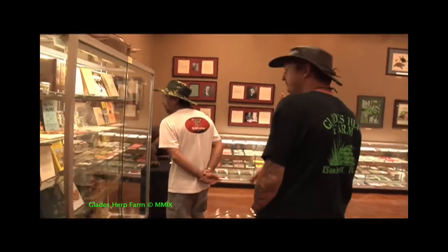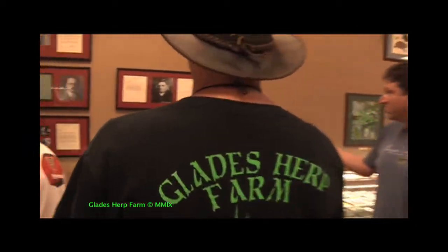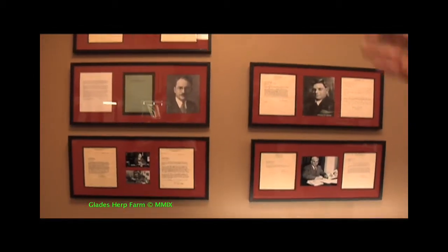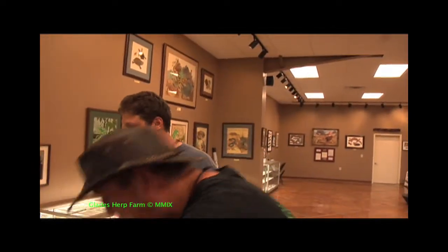We haven't got the museum part really ready to go yet, but all this stuff is different — old books and artifacts from old herpetologists, that's what all this stuff is. We do have some of the old letters from Lawrence Clover and Howard Lloyd here, and some photographs on the wall showing the early 19th century. These are the guys who are the grandfathers, the founders of this whole thing — they've got snakes named after them. The holy grail of guys from back in the 40s, 50s, 60s. It just shows you how far we've come and how long it's been around. And people are like, oh it's just a fad.